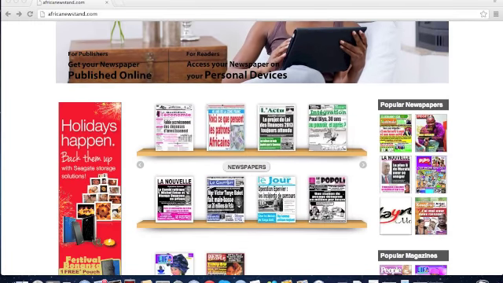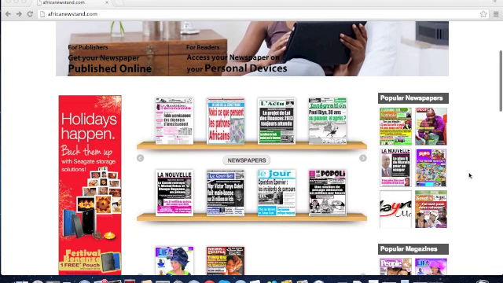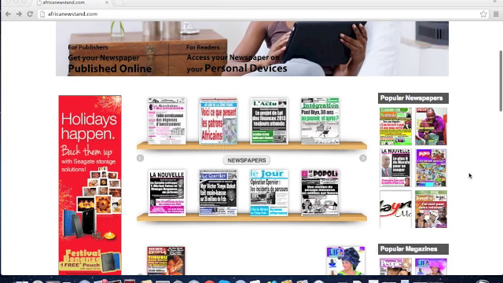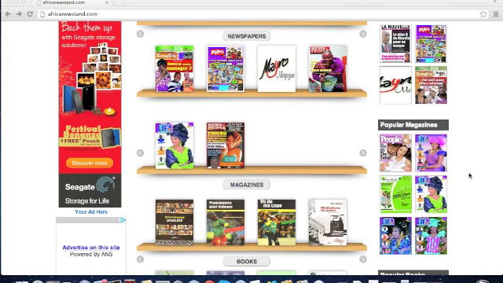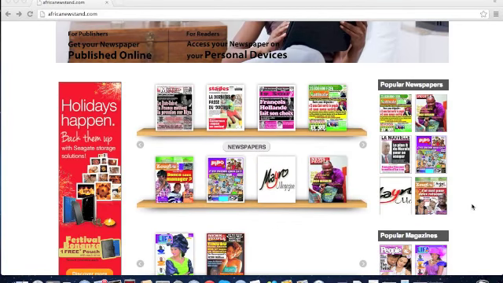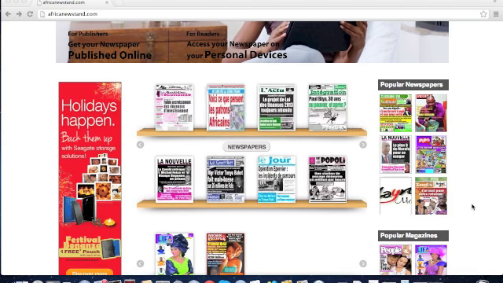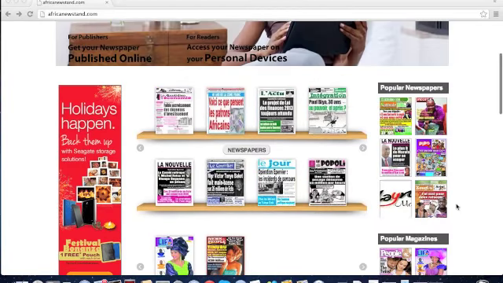As a user, I can see the popular newspapers. The popular newspapers come from an algorithm based on where most of the buying has been done or which has been seen the most. That's a typical algorithm that a portal would make. And then you have the popular magazines, and of course the popular books. These are filtered numbers of some of the newspapers or magazines based on the user's choice, and it shows up for you.